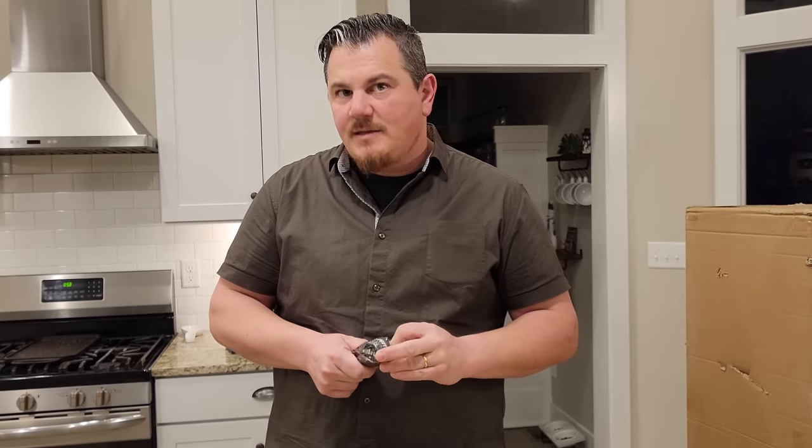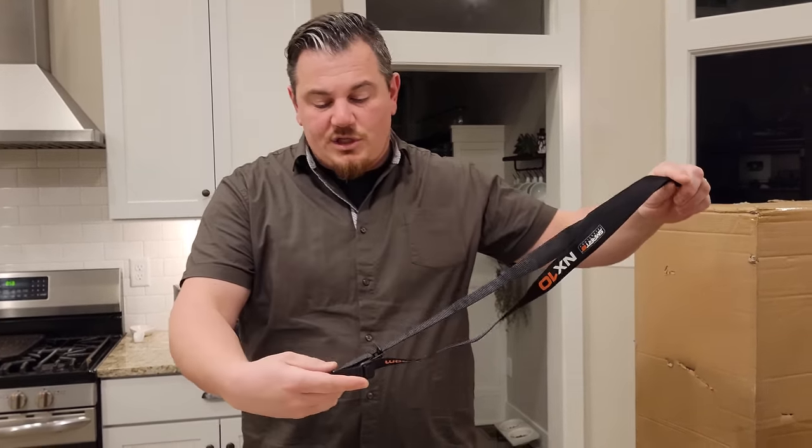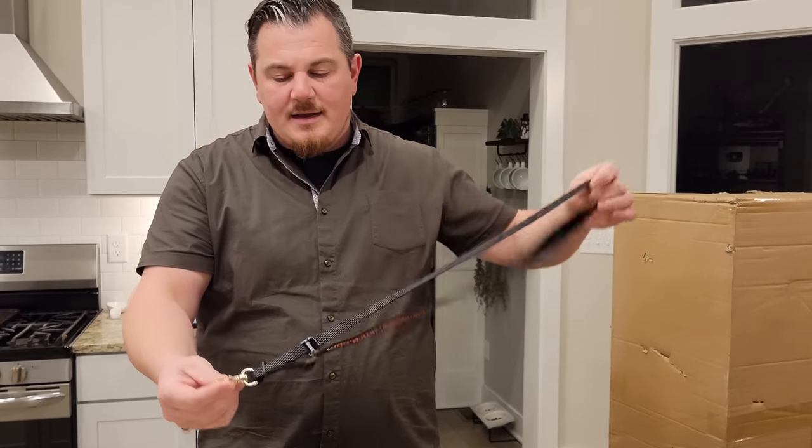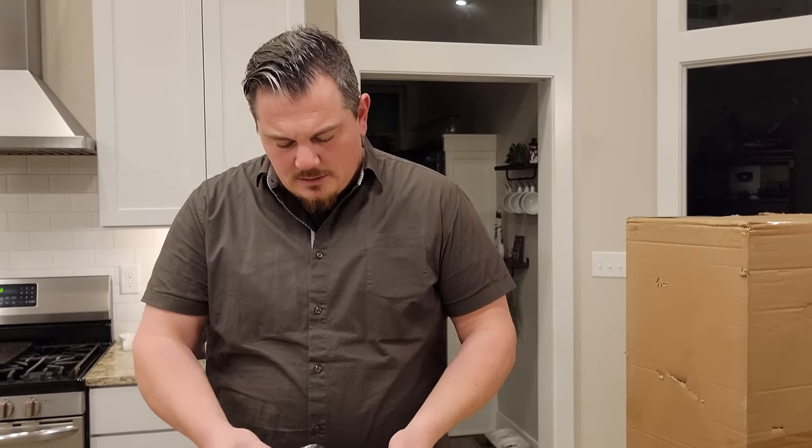Now, some notable differences between the 8 and the 6 is that the 8 comes with an additional full channel and then a partial channel. So you go from 7-ish channels up to 8, and then from the 8 to the 10, that's the big ticket items. There's a lot of other things too. We're not gonna go over every one of them tonight, but as you can see, it comes with a lanyard. I can't remember if the 6 came with a lanyard. I don't think that it did. I feel like it didn't. I don't think it did.